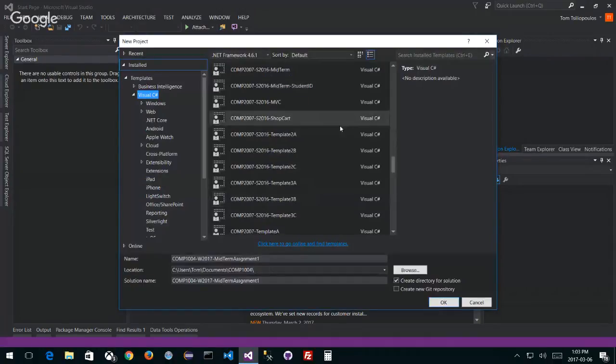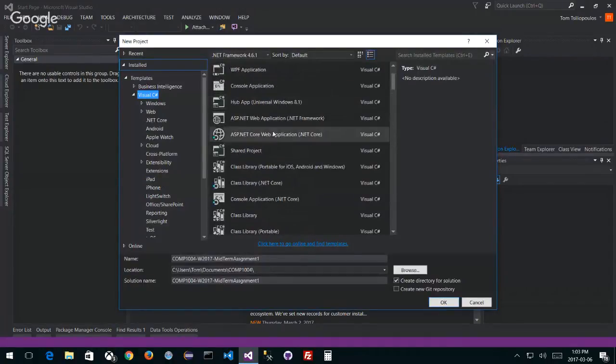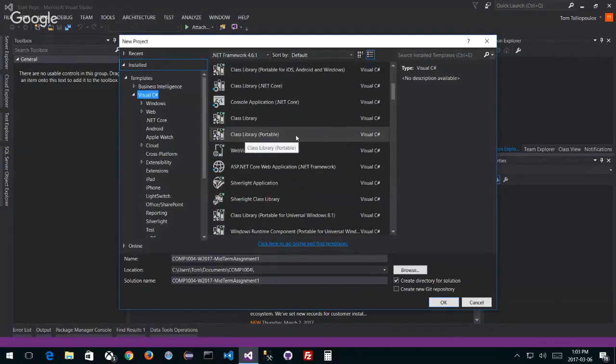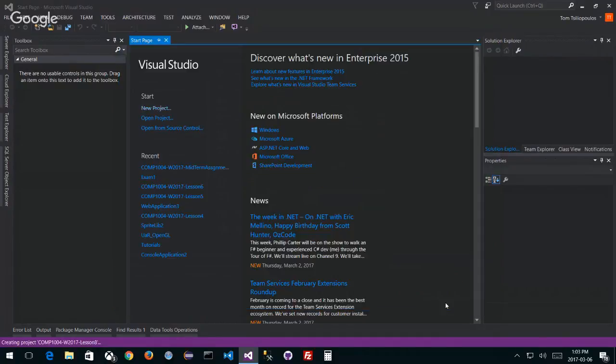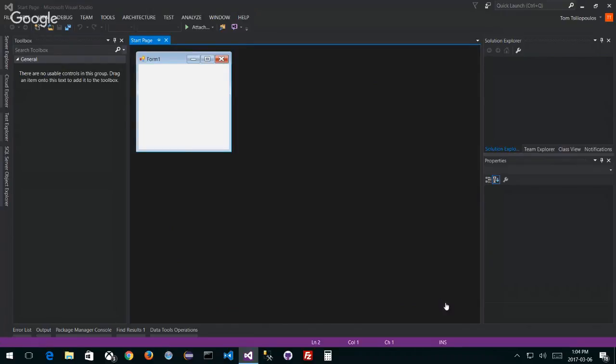No, I'm going to make this from scratch. So I'm just going to go into our regular form again. So Windows Forms application. I'm going to choose the name COMP1004, Winter 2017. That's an 8, just like the other one. Okay, in your GitHub repository or Git repository, press OK. It's going to create an empty application. All right. The thing to understand here is you need to attach or bind to a data source.